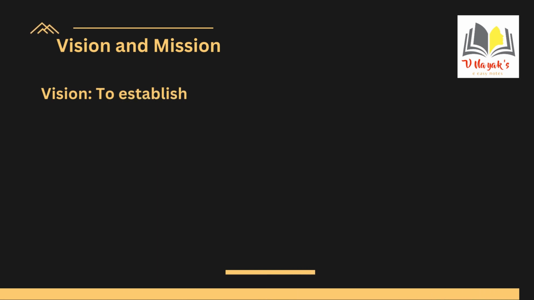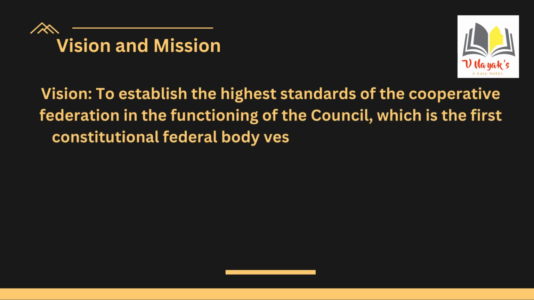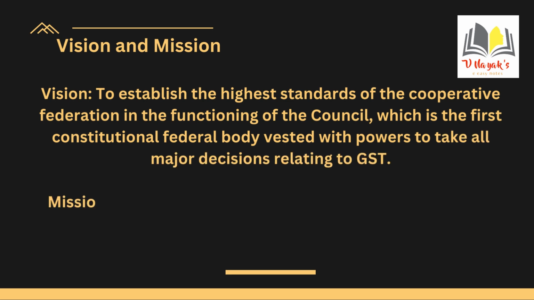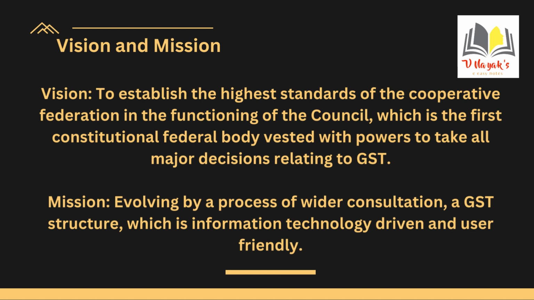Vision: to establish the highest standards of the cooperative federation in the functioning of the Council, which is the first constitutional federal body vested with powers to take all major decisions relating to GST. Mission: evolving by a process of wider consultation, a GST structure, which is information technology driven and user friendly.